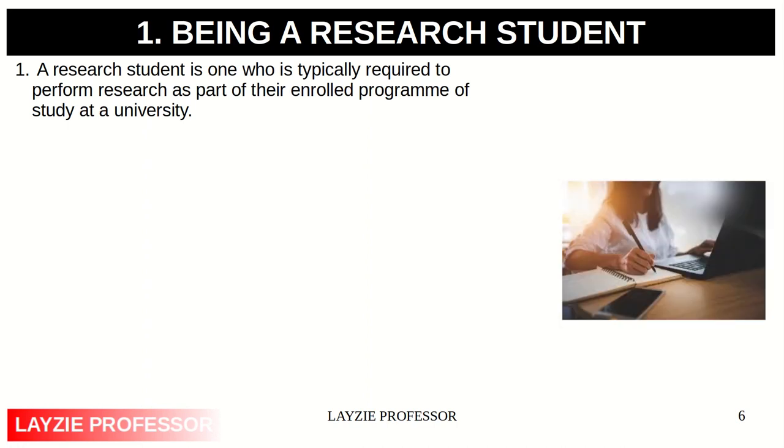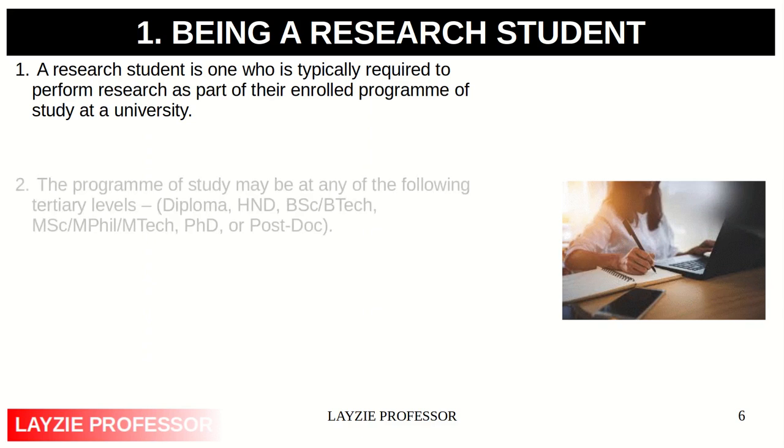A research student is a student or someone who is typically required to perform research as part of the enrolled program of study at a university. So once you're a student at a university, depending on the level where you are, you'll be required to perform research as part of your study, and at that particular point in time, you become a research student.